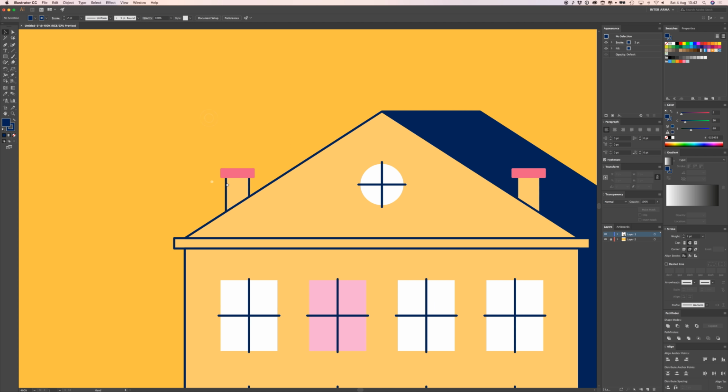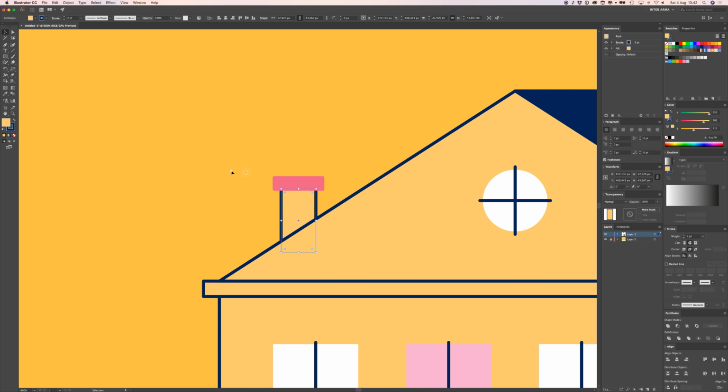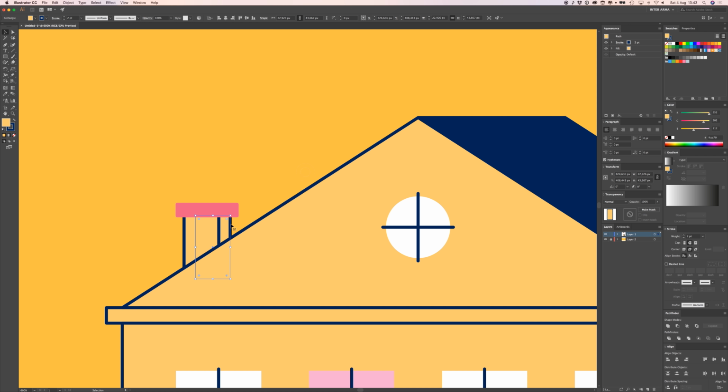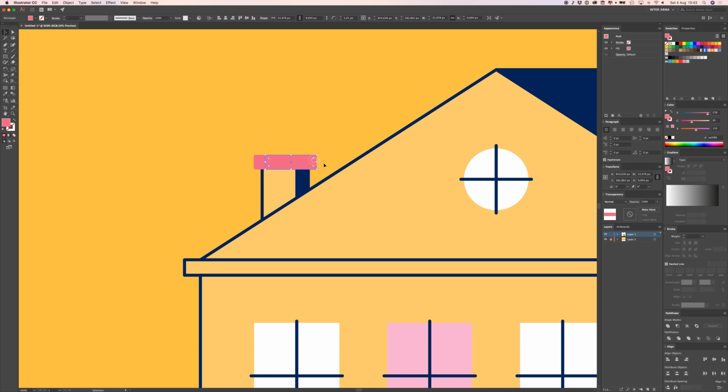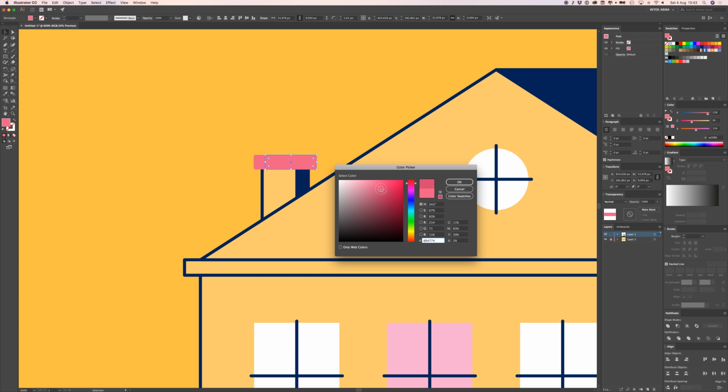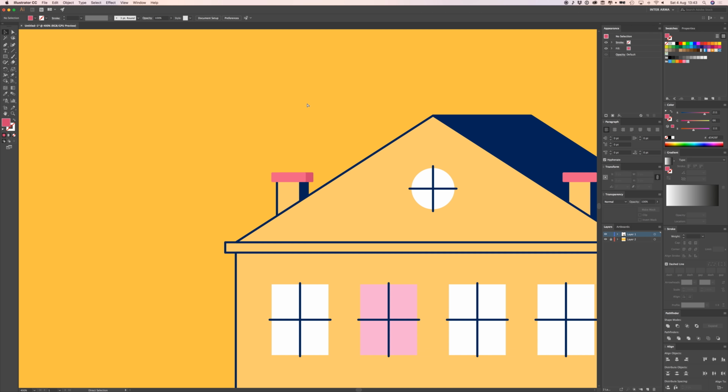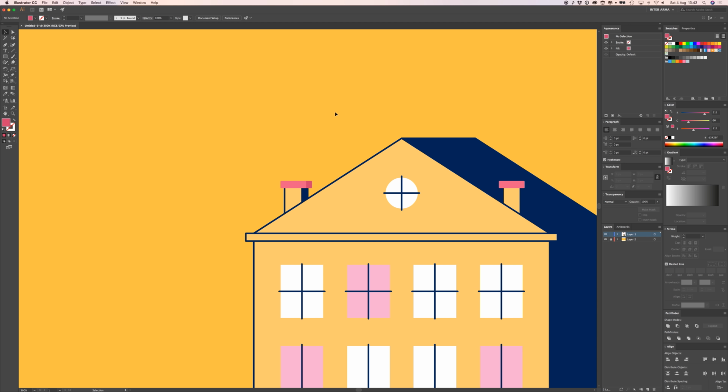What else? This needs this as well, of course. So drag that over, and these as well, of course. So drag that over, put that in at the back of it, and then we're going to select this one, press I on the keyboard, or go to the eyedropper tool and then select this. So it's now the exact same properties. And this one needs to be a bit darker. So double click and make this a bit darker. So now we also have a 3D chimney.